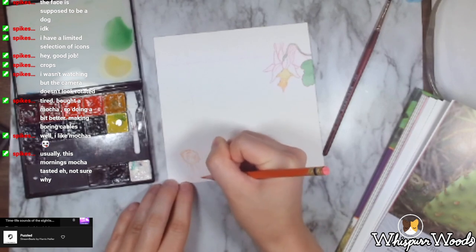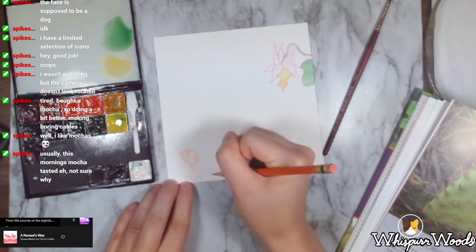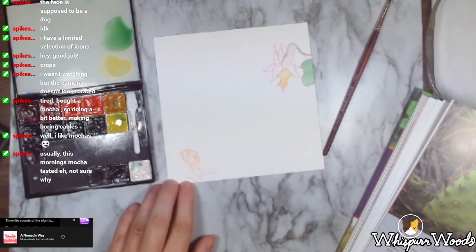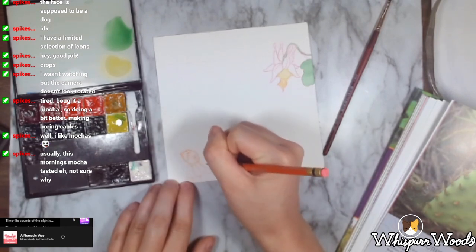Toby's in the basket that I wanted him to be in yesterday. But no, he decides he's going to sit in it today. It is in a different spot. But we don't got room for him on camera today.